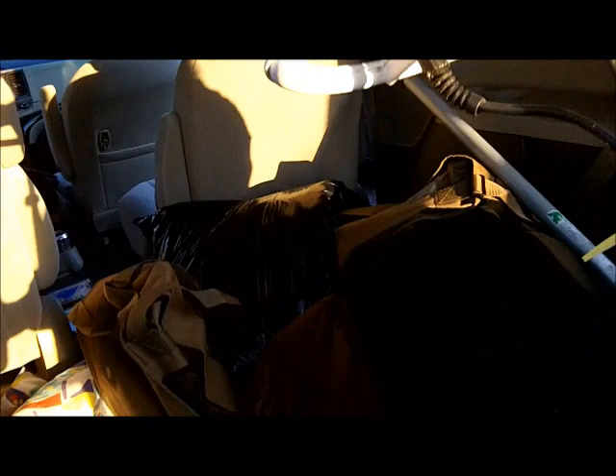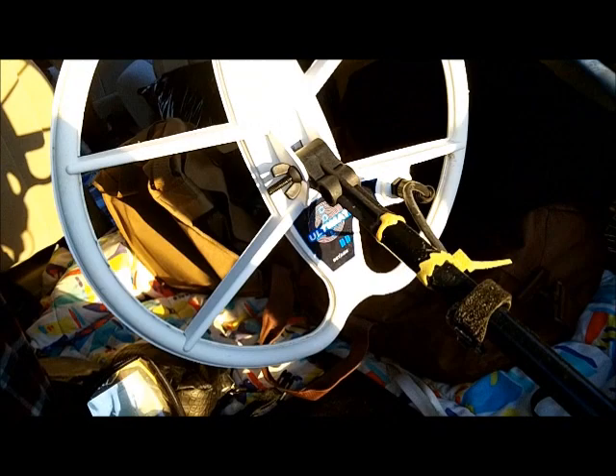My buddy lives across the street — don't post me online, I want to remain anonymous. A guy says he's got a coil, brand new, sort of similar to the SEF but a little more round. It's light — that's what I like about it. The pole nail is really heavy, and I got that coil cover on it too. This one's got a really tight, very thin coil cover — sand doesn't get inside.